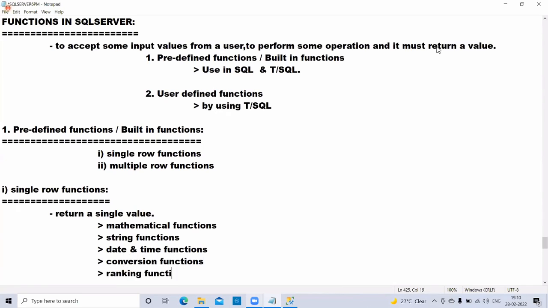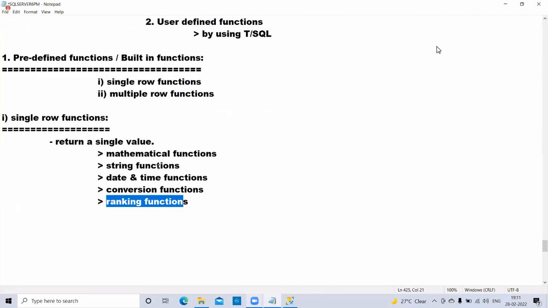The mathematical functions are also called number functions, and string functions are also called character functions. So mathematical, string or character, date and time, conversion, and ranking are the functions that come under single row functions.